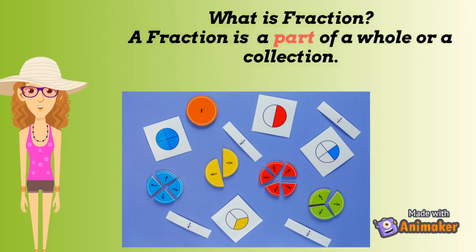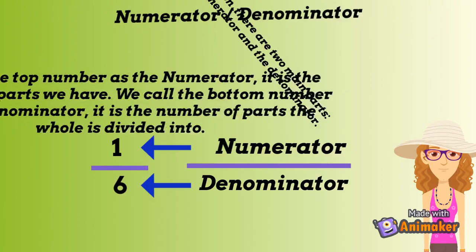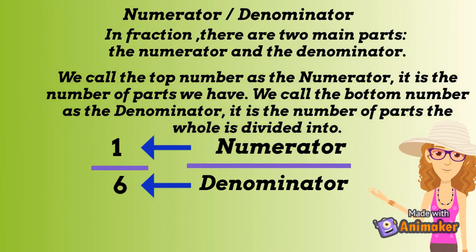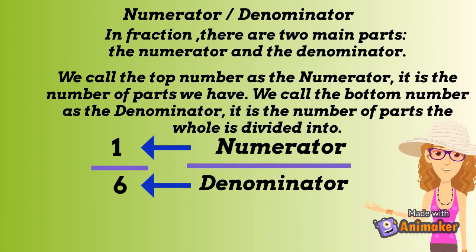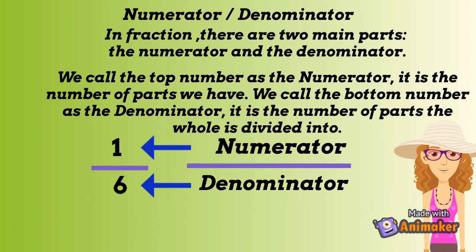What is fraction? A fraction is a part of a whole or a collection. Numerator, denominator. In fraction, there are 2 main parts, the numerator and the denominator. We call the top number the numerator, it is the number of parts we have. We call the bottom number the denominator, it is the number of parts the whole is divided into.